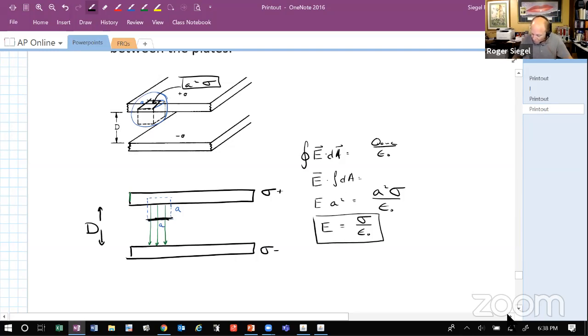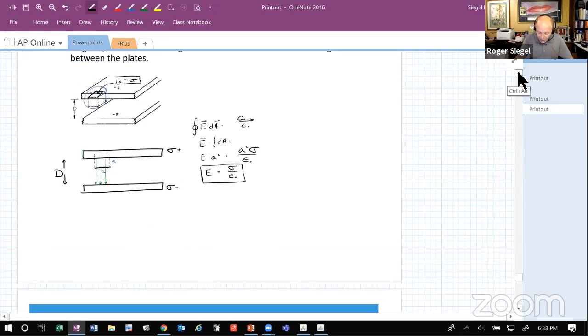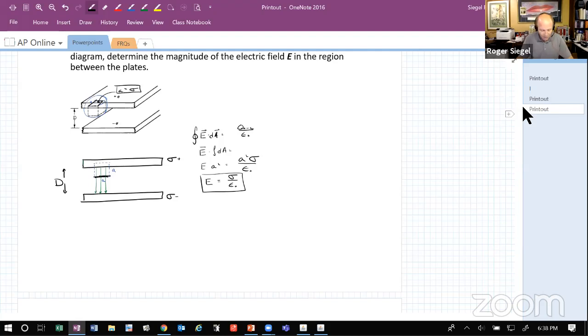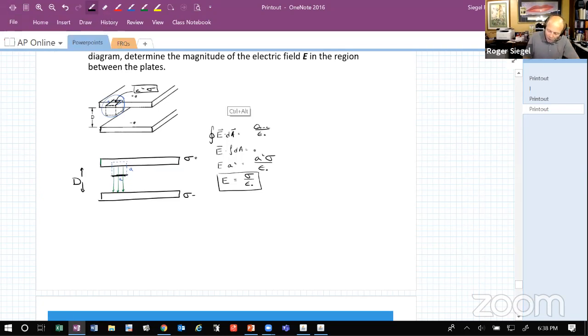Now, I would be remiss if I did not show you one other take on this that was shown to me by one of my favorite physics teachers. It stuck with me, and I wanted to show it to you too. There's another way that we can really understand what that answer is. And that has to do with this.